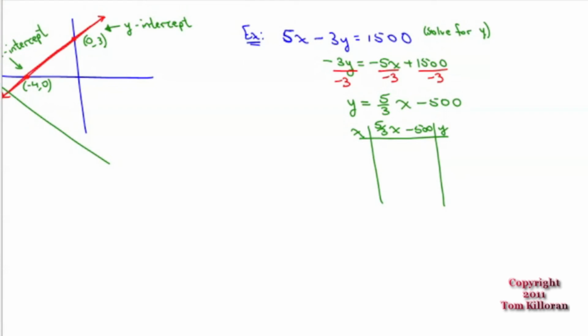If you pick 3 here, you're going to find that this number is going to be way, way low, and that's one of the problems. So let's say we pick 3, and then we get 5/3 x, which happens to be 3, minus 500. What happens to the 3's? Property? Inverse, and identity. And we're going to get 5 minus 500. What's 5 minus 500? Negative 495. Ooh. So that means we have to go 3 to the right.